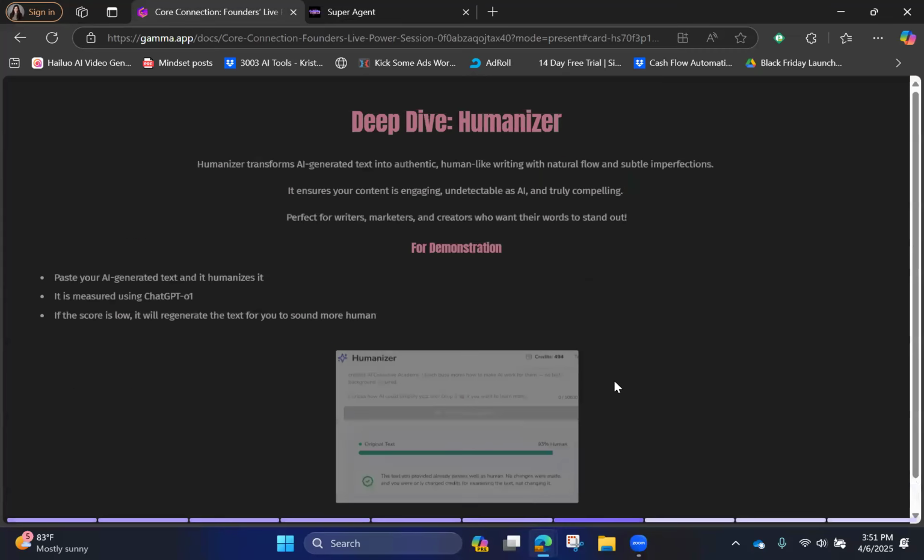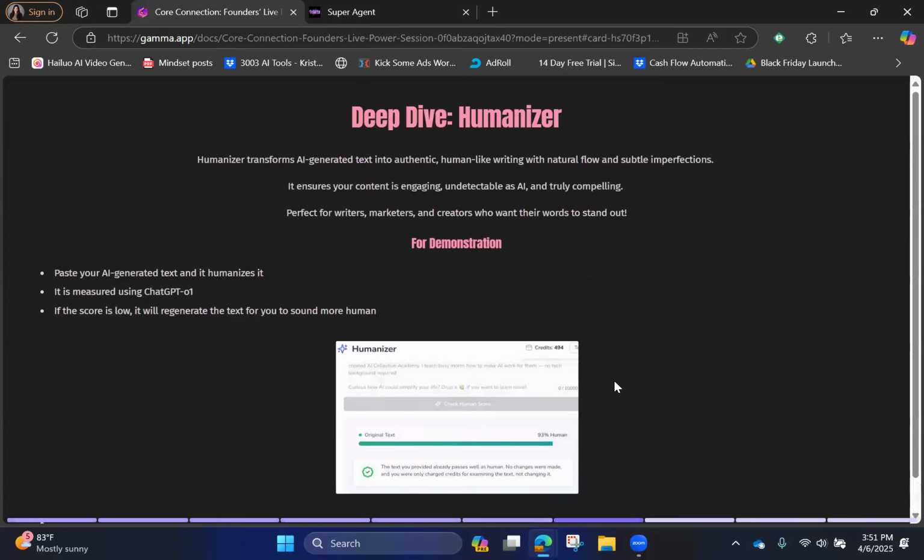So the next app that I want to go through, which is the last one, is obviously what we already went through. It's the Humanizer, but it has its own app. So that means that instead of only using it on your blog where you could just click one button and it humanizes your content for you, this can do it for any single caption, content, anything that you want to post. It can humanize it for you. If you have a big research paper, it can do it for up to 10,000 words.